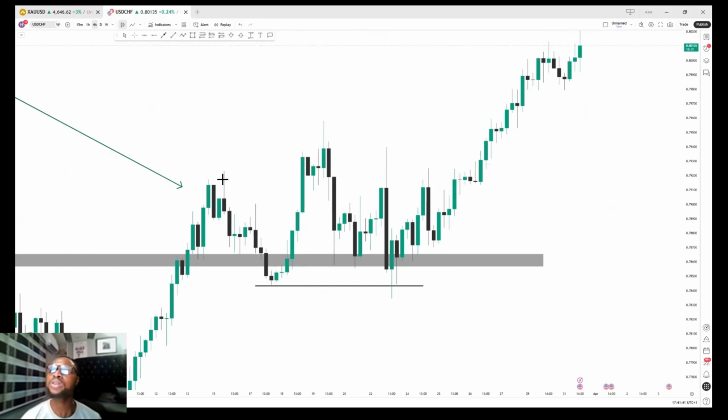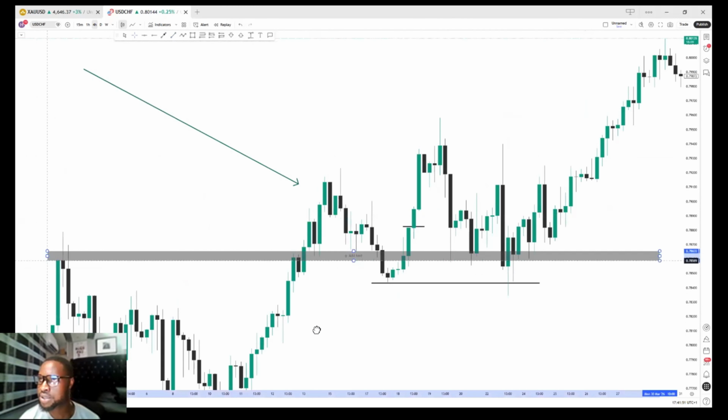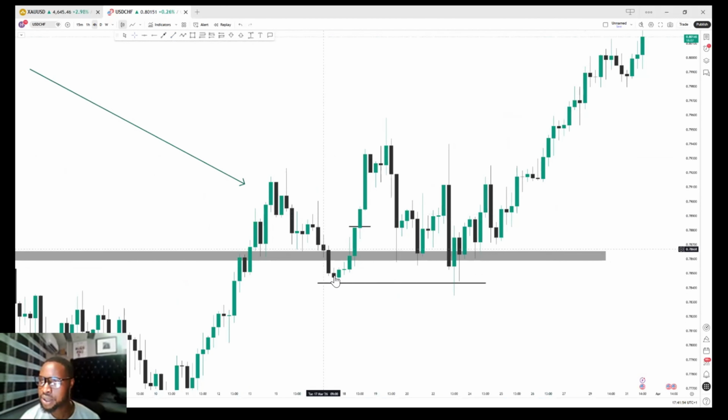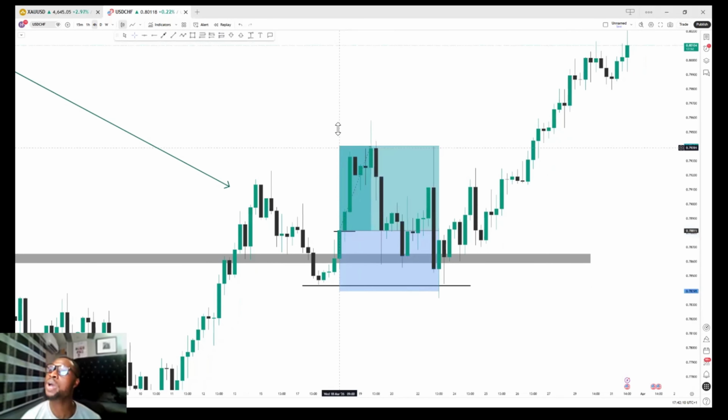So in most cases that you see this first candle close above this gray zone right here, you can see that when price retraces, you will likely want to use this as a continuation because the price closes above here like this. So what you want to do, you put your entry right here, and then you put your stop loss right here like this, right? So what you see is you end up in profit.